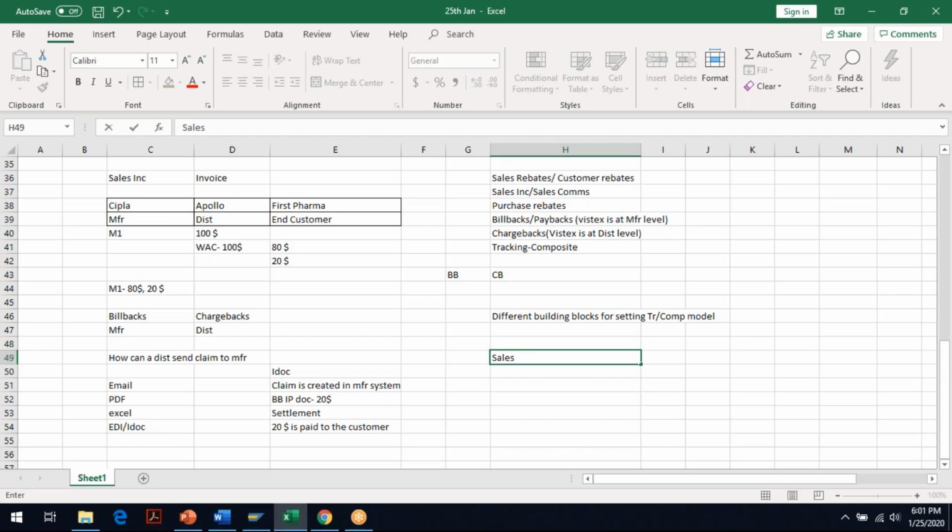We'll take one example business scenario and set it up in the system, and we'll see how it works. We'll run one end-to-end transactional cycle first. Then we'll do the BillX transactional end-to-end cycle. Then we'll work on the composite model. So that is the plan. For today, I think we are good. Any questions?